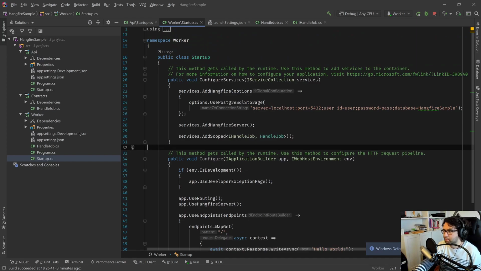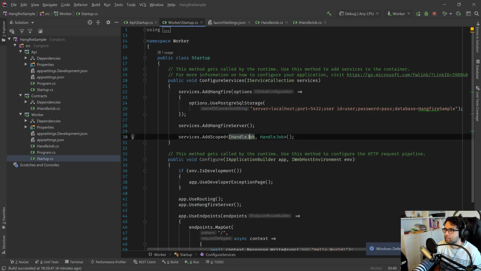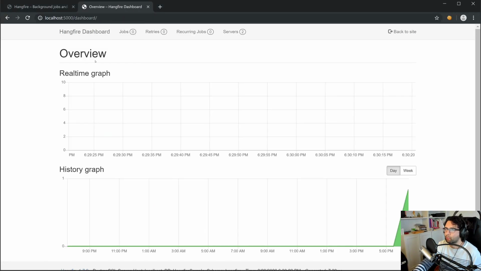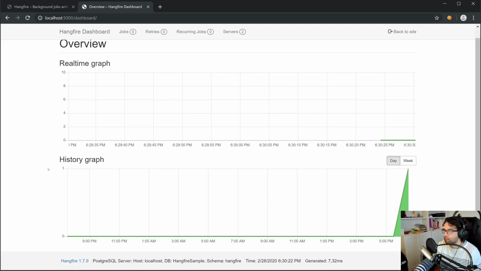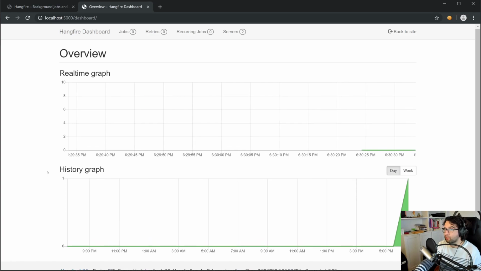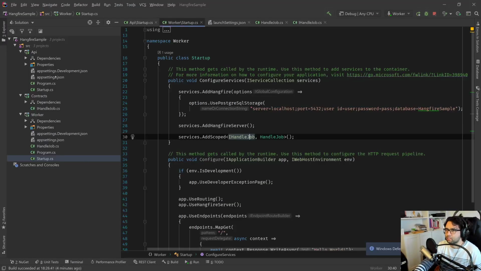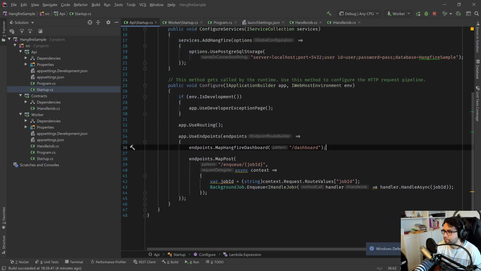The dashboard keeps state in the database. We can not have a database, but then if the server goes down, we'll lose the jobs, né? So for the recurrent jobs, it might not be that problematic because when it started, it would register the recurring jobs again. But because we also want to enqueue jobs, like I'm doing here, or where is it? Here. I'm just enqueuing the job. It needs to use a database.